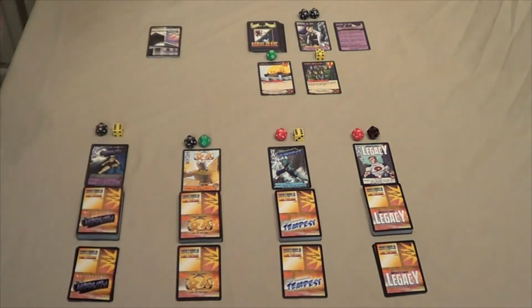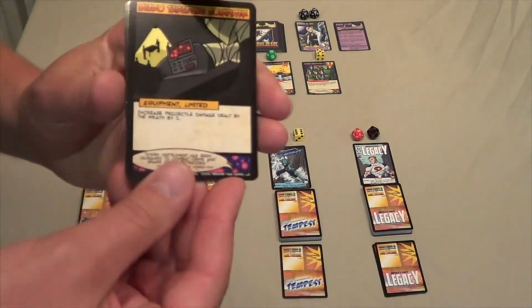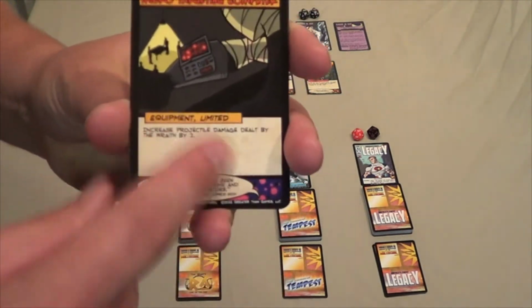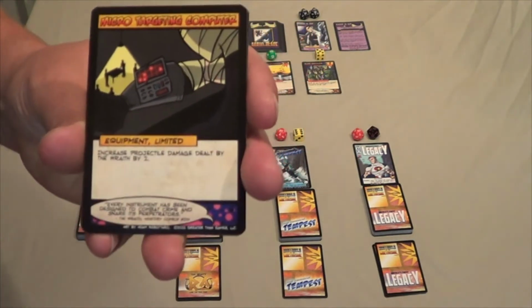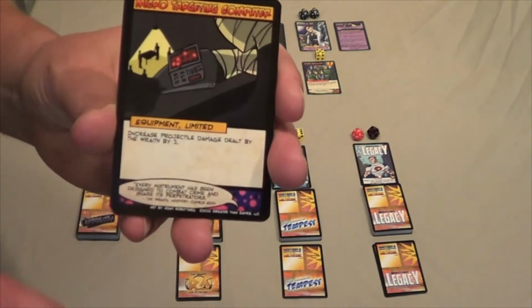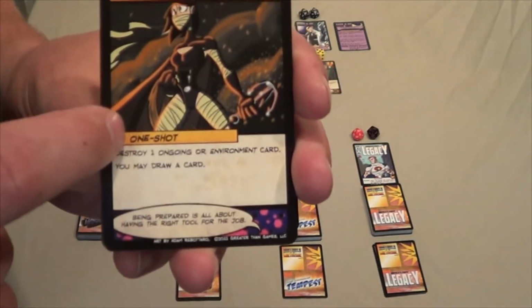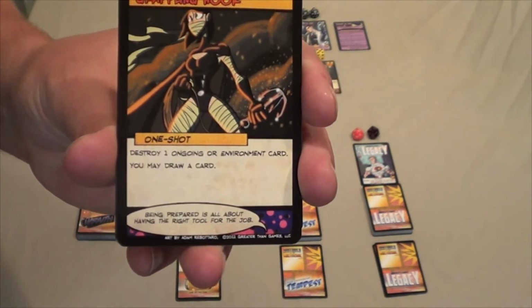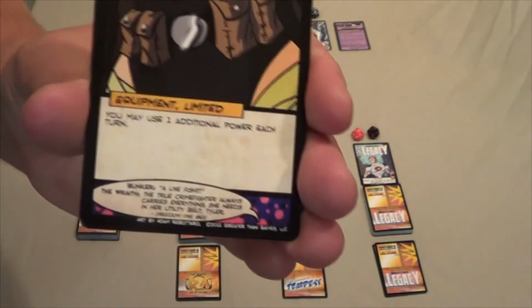We move into the heroes' phase themselves. At the start of the game, each hero will start with 4 cards, and I'm going to explain these cards just a tad bit. Now, all of this information is listed in the glossary, but basically what you're looking at is equipment limited, which means you can have one type of this card out in front of you at any time. One shot, where it says right there, means you can play this card once and then it's instantly put into your discard pile. I just explained that, equipment limited, and once again.